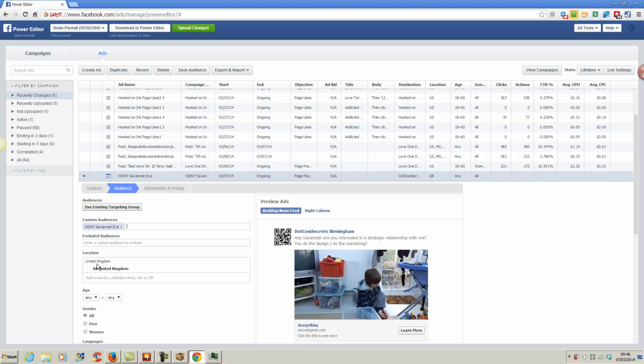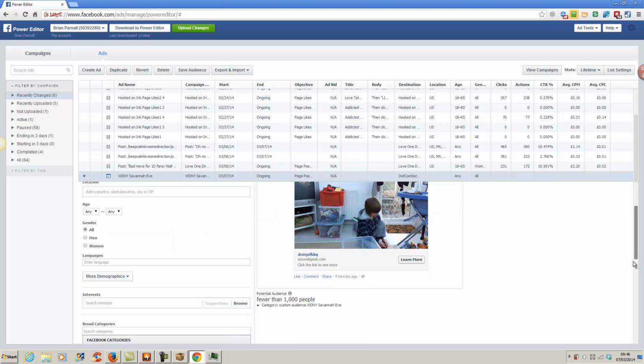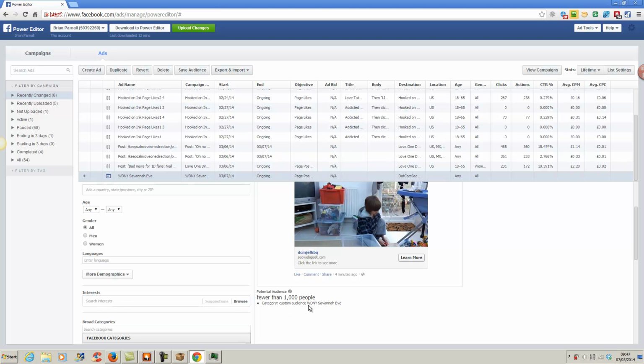United Kingdom, well, she's not in the United Kingdom, so we can click on close. Take United Kingdom away, because we know that the young lady is not in the United Kingdom. Okay, and then you can leave everything else the same, because it is only going to go to that one person. So it's fewer than 1,000. If it's fewer than 1,000, you always get fewer than 1,000. We're only going after that one person.